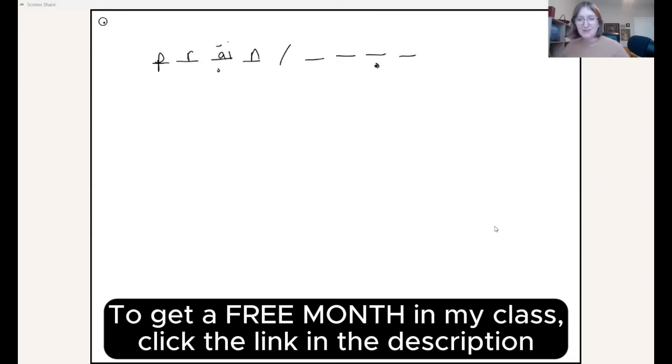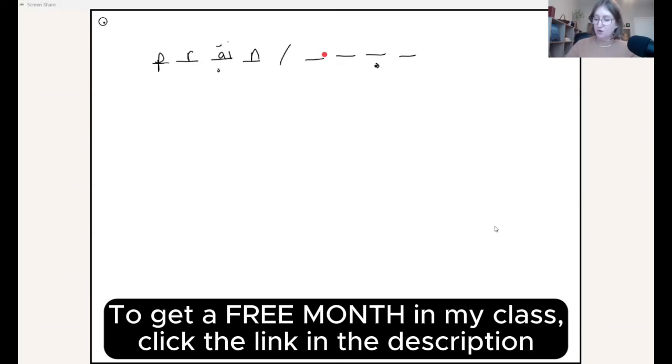Yep. Gorgeous. Well done. It could be spelled like this, couldn't it? I mean, I just showed you how to spell this part, didn't I? But this is how you spell the F sound in Greek words, and I would tell you if it was a Greek word. This is going to be a regular American English spelling, so we're going to use an F. We're going to have a whole lesson on pH and when to use that spelling for that sound.